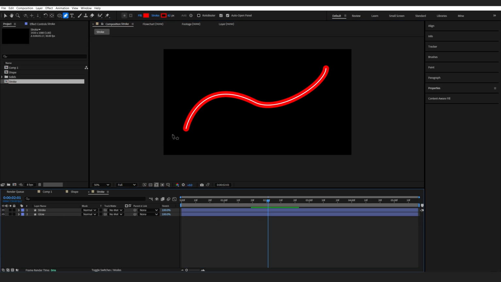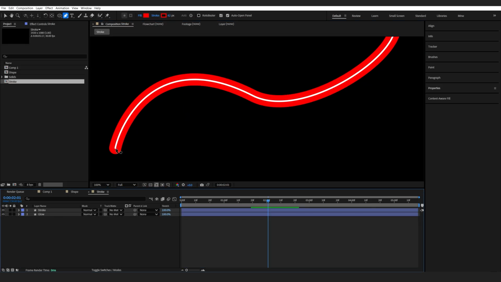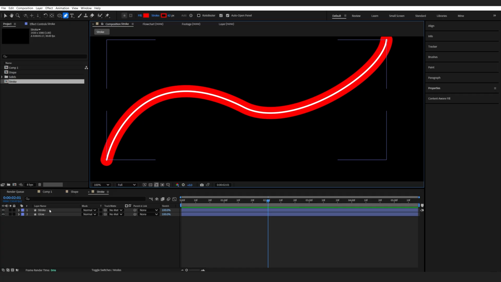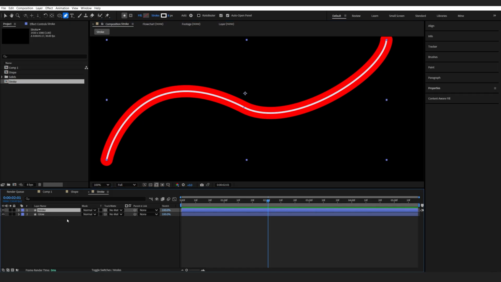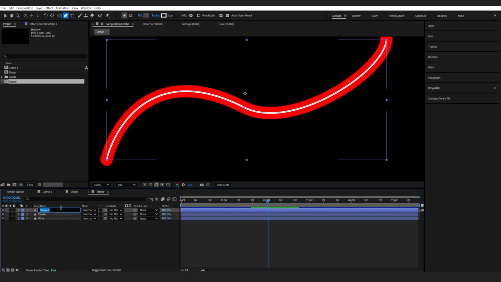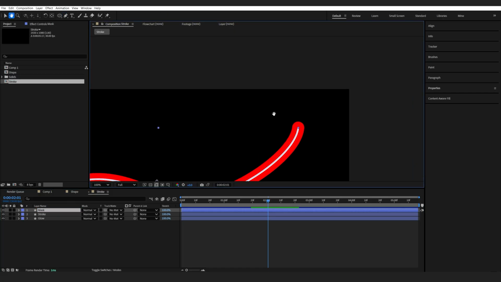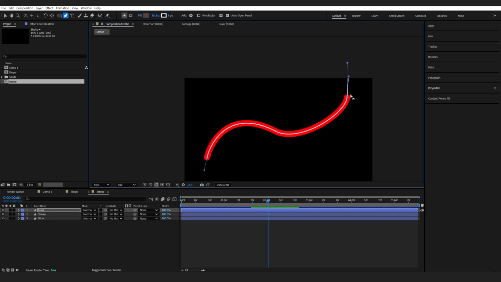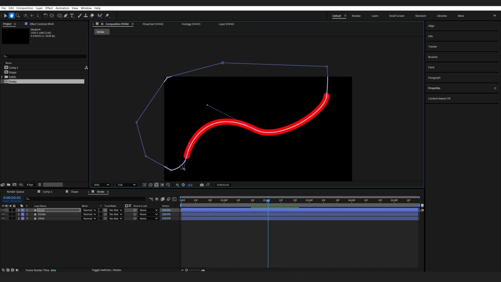Now the issue here, as you can see, the stroke can only grow on both sides. So sadly, we can't have it grow only on the right or left. So to fix this, we're going to create a mask. To do this, I'm going to grab the stroke layer, duplicate it, and I'll rename it to mask. Now, if I select my pen tool, select the last dot here, I can basically continue drawing on, and I'm just going to draw a shape around it. So we'll connect it here.